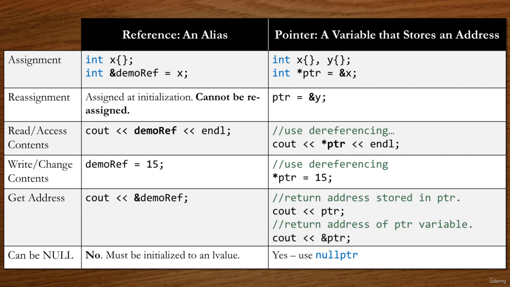So where pointers are powerful, they can introduce all sorts of problems. Also, if you have an object allocated on the heap, then you need to make sure to deallocate that object again to free that memory up again, right? You also have to dereference your pointer if you want to access the contents that it points to. So don't make things unnecessarily complicated by using pointers. If you can, use a reference instead.